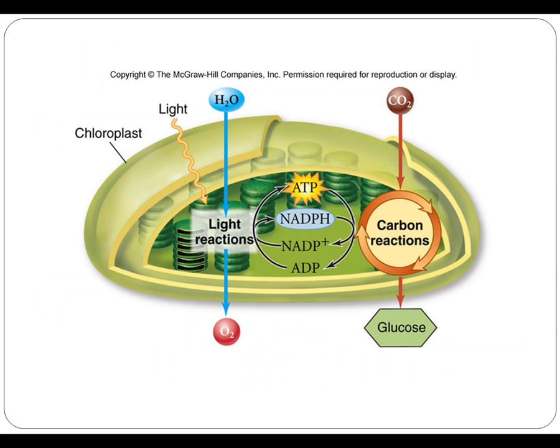We can oversimplify this with this basic summary image. The light-dependent reactions, water, light, available, producing oxygen, ATP, and NADPH, which power the carbon reactions or the Calvin cycle to utilize carbon dioxide to make sugars. It's not that simple, though. The light-dependent reactions are actually subdivided into two phases, okay, to separately produce ATP and separately produce NADPH.